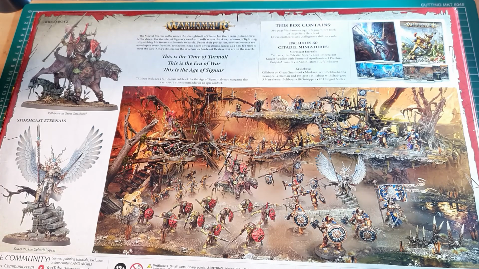From the Cruel Boy side of things, we've got the Killer Boss on Great Grashtooth, Merc Knob with Belcher Banner, Swamp Caller Shaman and Potgrot, Killer Boss with Stabgrot, 3-man Skewer Bolt Boys, 10 Gut Rippers and 20 Hobgrot Slitters. And yes, I absolutely murdered all of the names there, but that doesn't matter. We'll see how nice the miniatures look in a moment.